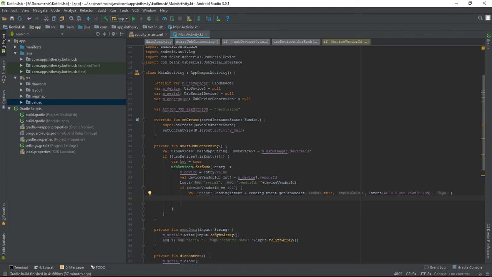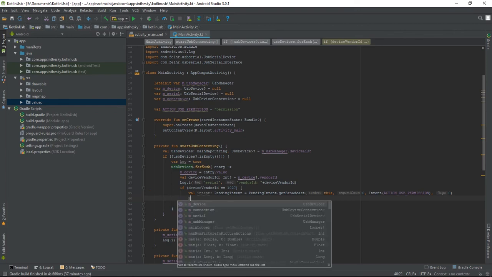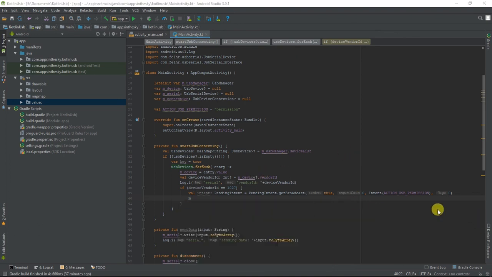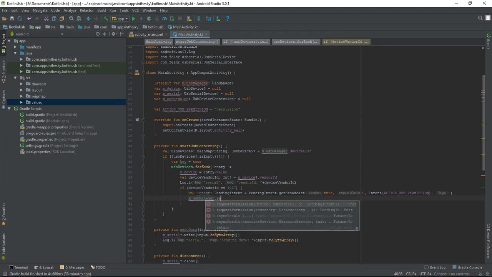We're then going to get the permission from the USB manager: usbManager.requestPermission of m_device with intent.